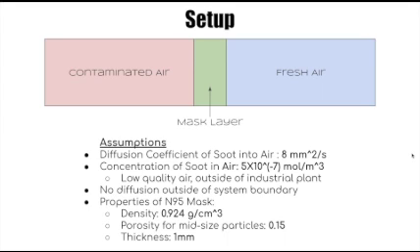Listed below are some of the assumptions, including the diffusion coefficient of the soot into the air, and the concentration of the soot, for which I used the concentration outside of a factory or in a very, very poor air quality environment. I also assumed that no diffusion was leaving the system just to make things a little simpler. In addition, I found properties of the N95 masks that had to be plugged in to their own material in the Comsol engine. One thing to note is that the porosity actually does change with the size of the particle going through it, so I used the porosity for a mid-sized particle, which was soot.